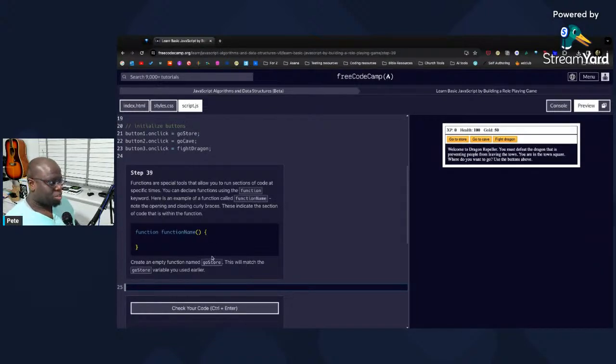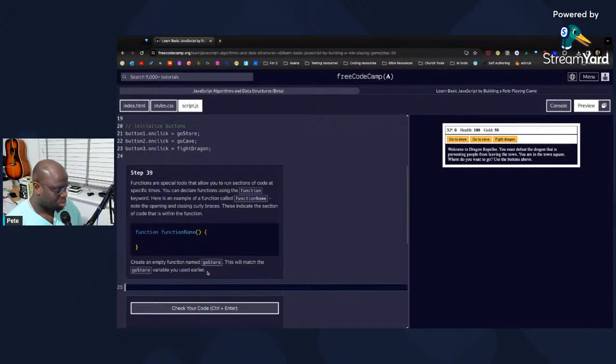Cool. So now we're going to actually define some functions. Functions are special tools that allow you to run sections of code at specific times. You can declare functions using the function keyword. Here is an example: function name, the parentheses, and then these curly brackets, and what's inside the curly brackets is the code that we want to run. Create an empty function named goStore.